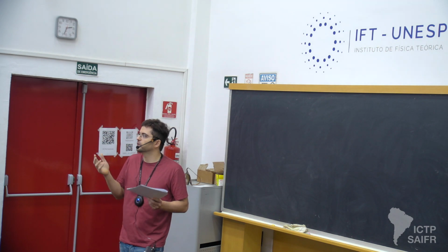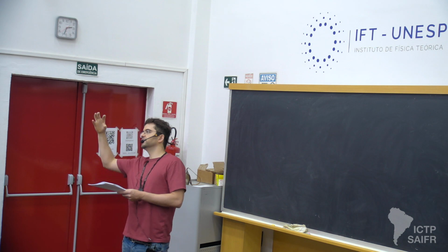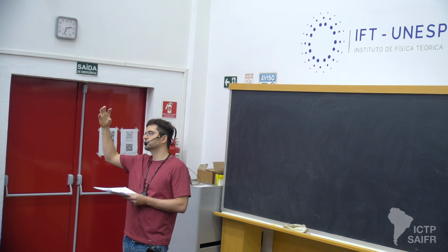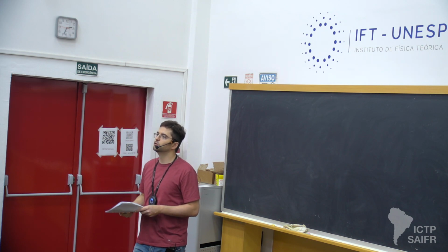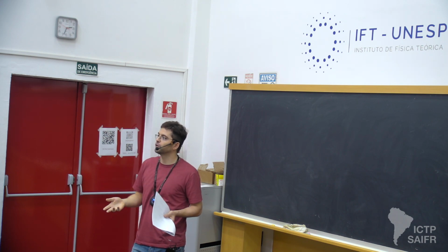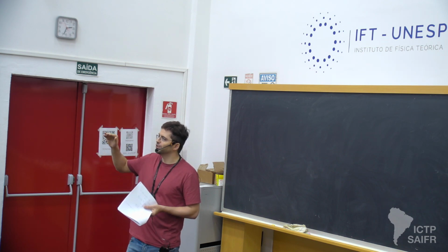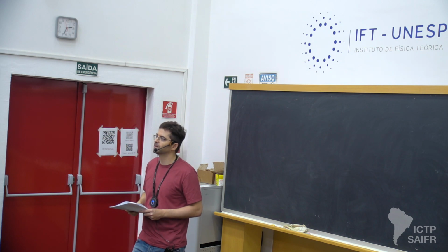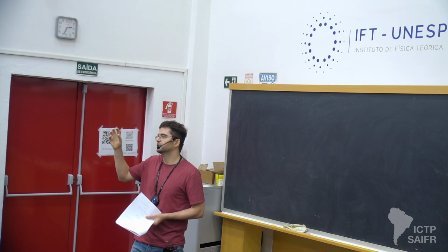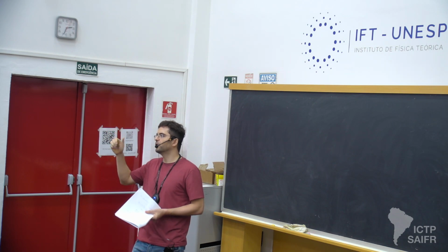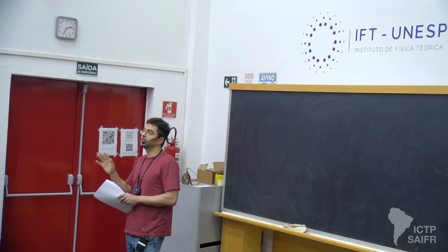So you just put the spin, for example, in a non-uniform magnetic field such that you see the deviation in the path, and then you see the click here if the spin is up along the direction that you're trying to measure, or the click there if the magnetization is down along your direction. So you could prepare many copies of your initial spin, and then run many experiments or many deviations to have many clicks. Or perhaps you could make an experiment, see what the spin of the system is, and then manipulate your spin again in such a way that you repeat the same thing. The important thing is that they are independent from each other.